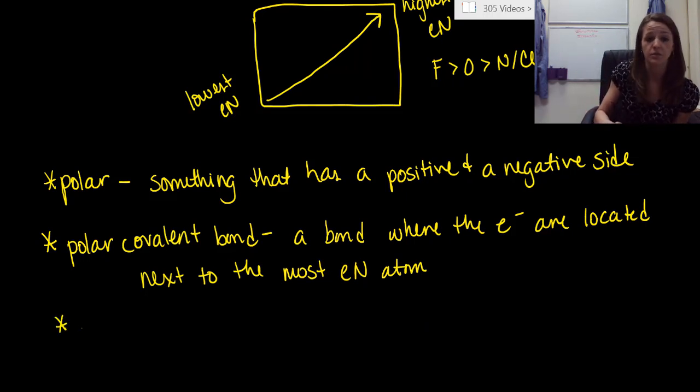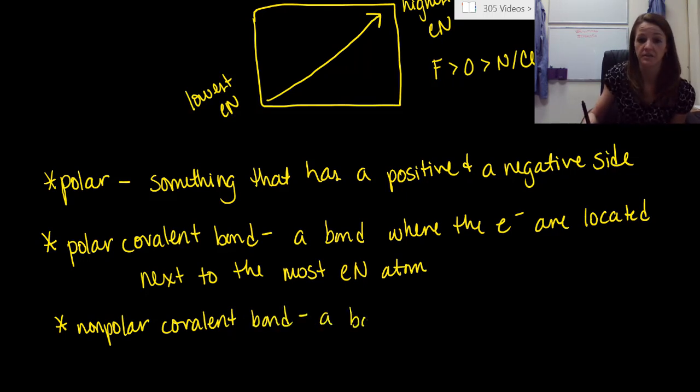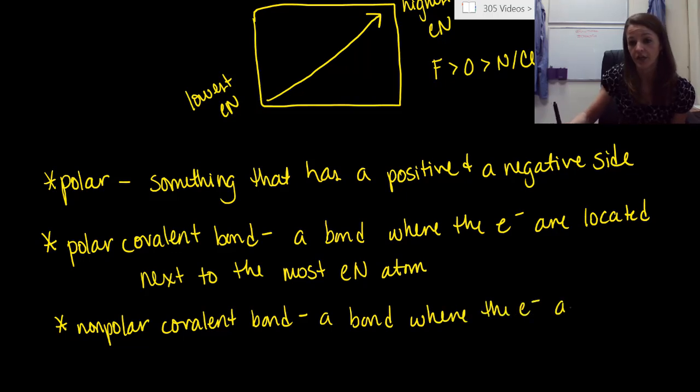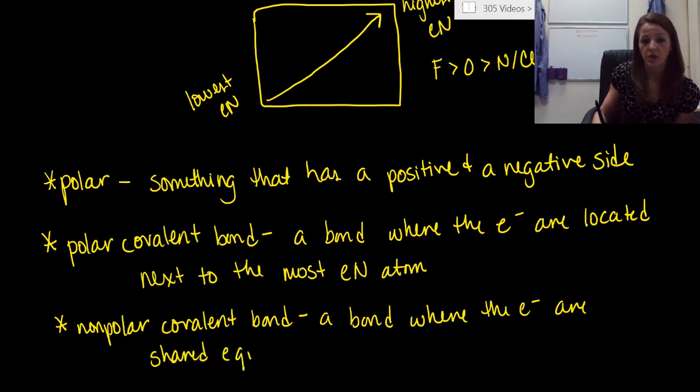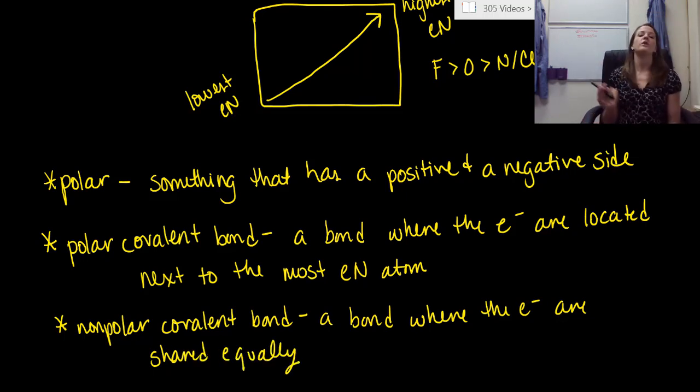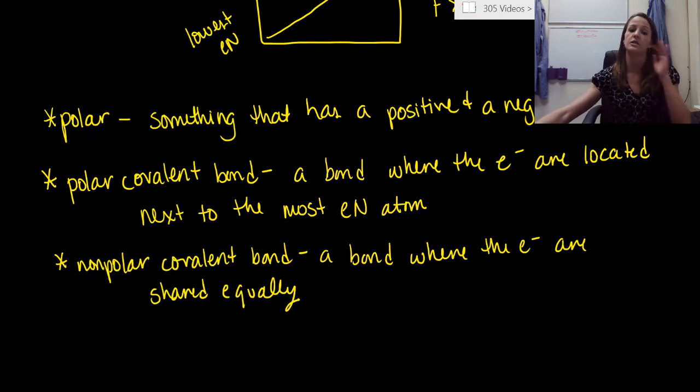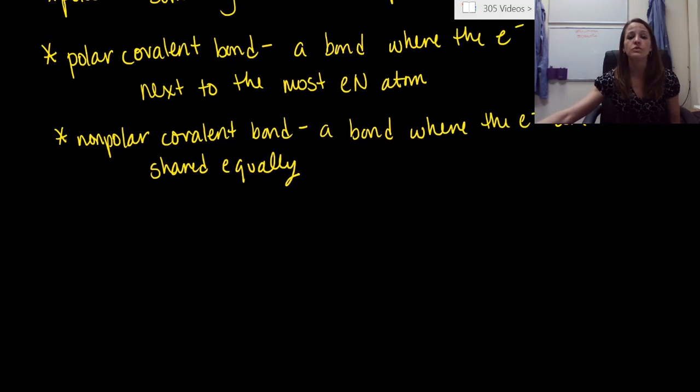So the opposite of this would be a nonpolar covalent bond. And the definition of a nonpolar covalent bond is just a bond where the electrons are shared equally. So usually we just classify this as the way we originally thought about a covalent bond. But now we're learning more about it, so we want to take it a step deeper and be able to classify these bonds as either polar or nonpolar. But usually it's easiest to look at these with a visual representation.